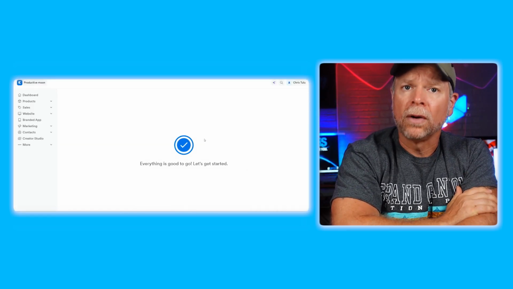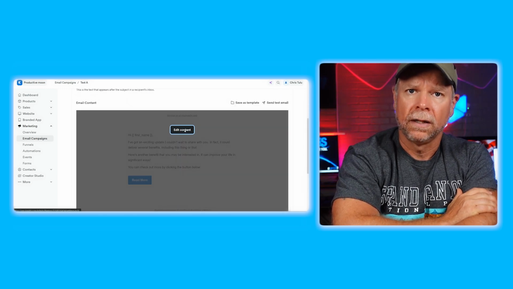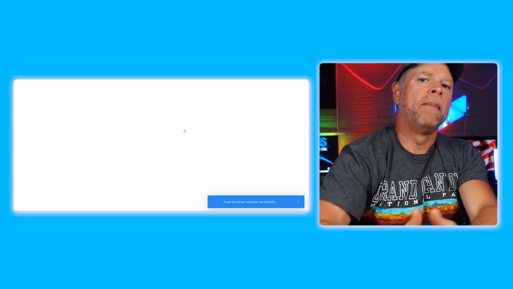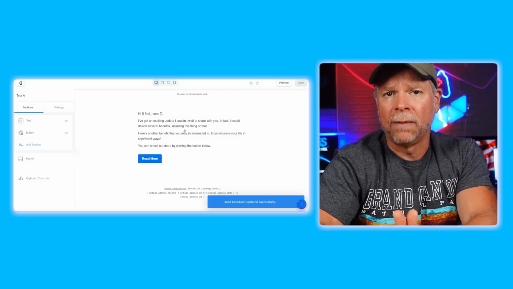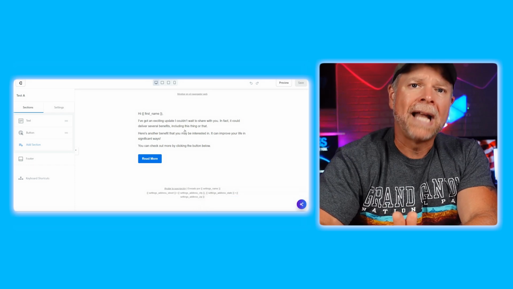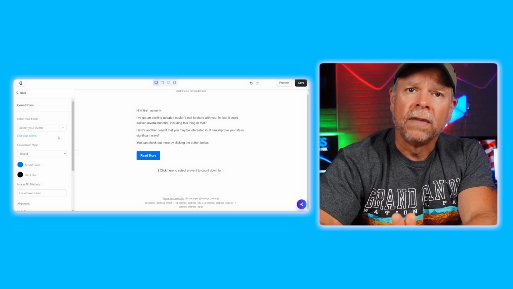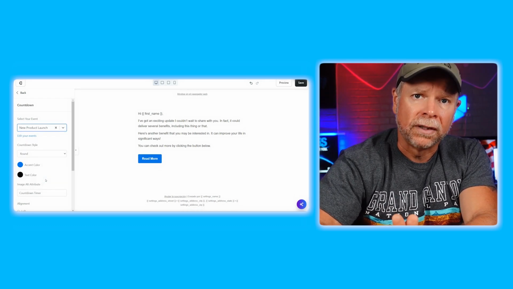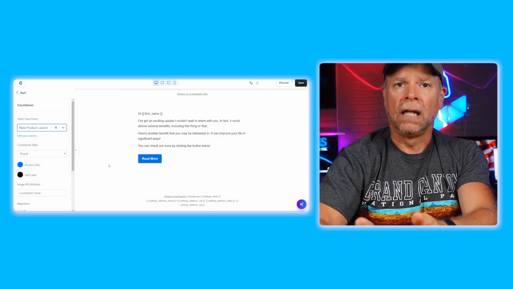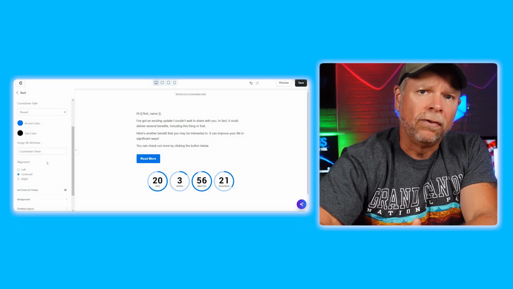We'll go over to edit content, and then on the lower part, we can click on the grayed area with the button edit content. Let's say that you're talking about a product launch that you have going on and that you want to add the event countdown timer right here. Click on the Add section, select Countdown, then Add. Select your event from the drop-down, and then here you will have to customize the look and feel of it, like the colors, alignment, background, etc. You can customize it just like before.